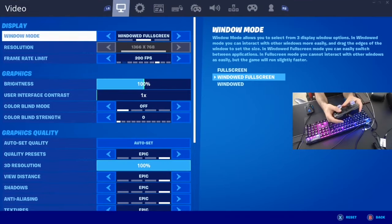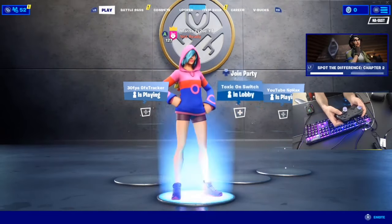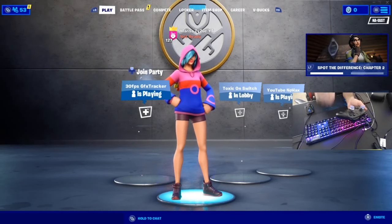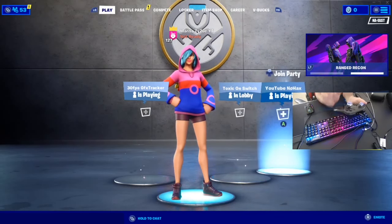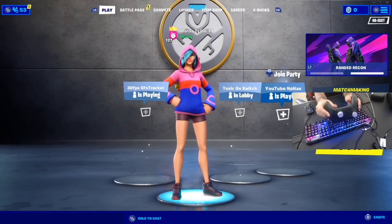So right here it says Y, so you've got to hit Y. So I'm in full picture mode. I am on the controller. As you can see, you can move the joystick around, hit the buttons to go to the item shop — just like using a controller on computer. I know in the comments a lot of people said it's acting like a mouse when you try to play. I think it's because you didn't have that little thing closed out before you opened up everything else, like in the arrow box down on the task bar. So make sure you do that, that's very important. Let's go into creative real quick and do some gameplay to show you that everything works with the Switch Pro controller plugged into your computer.